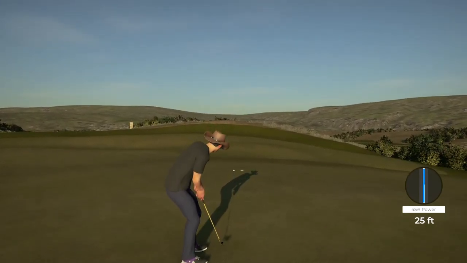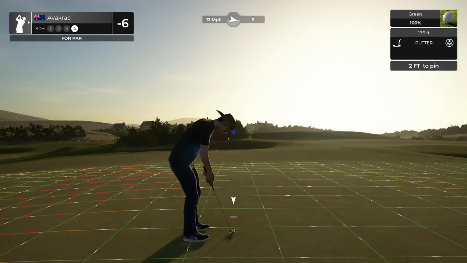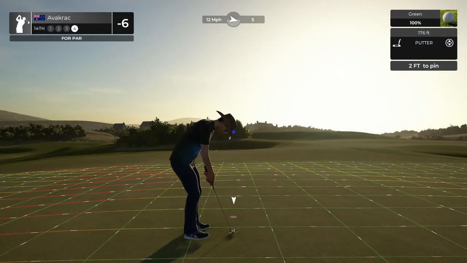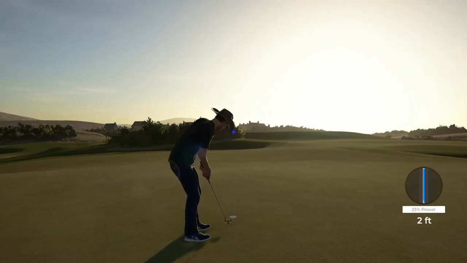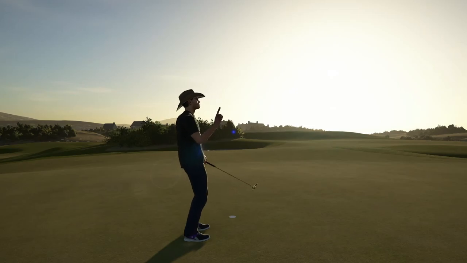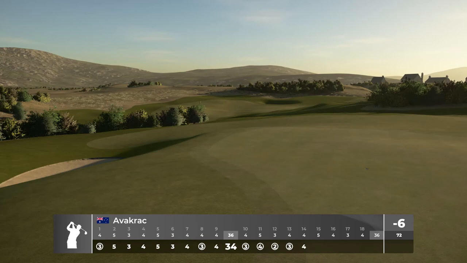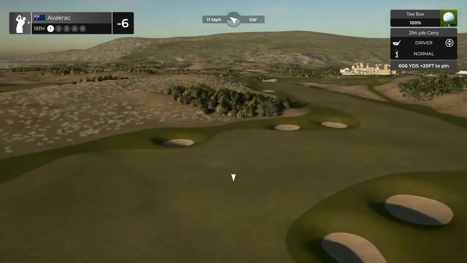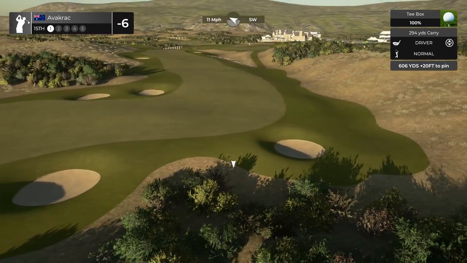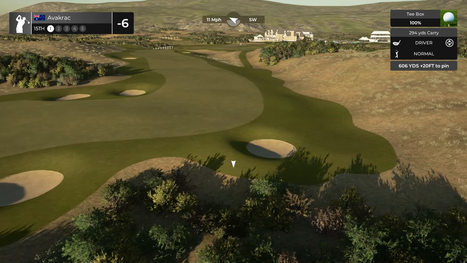Wow. Okay. I really thought that break at my feet was going to play a lot more than what it did. All right, that's our first par on the back nine. All right, what have we got? 606, 20 feet down for this par 5, 15th hole.